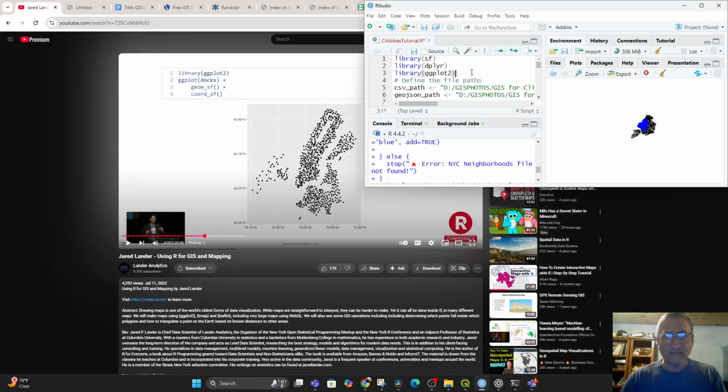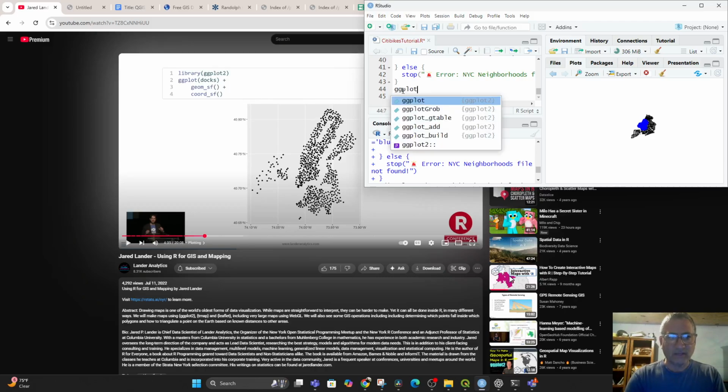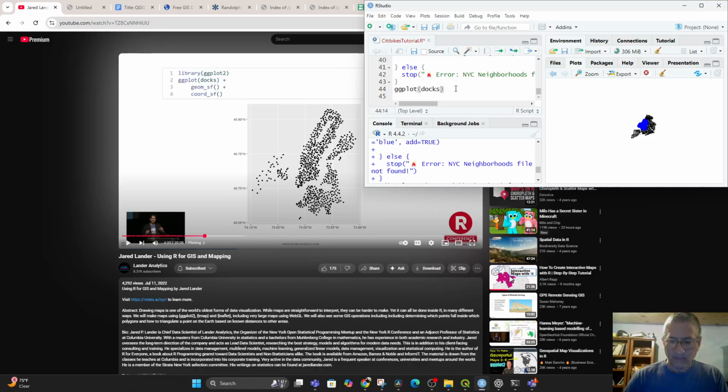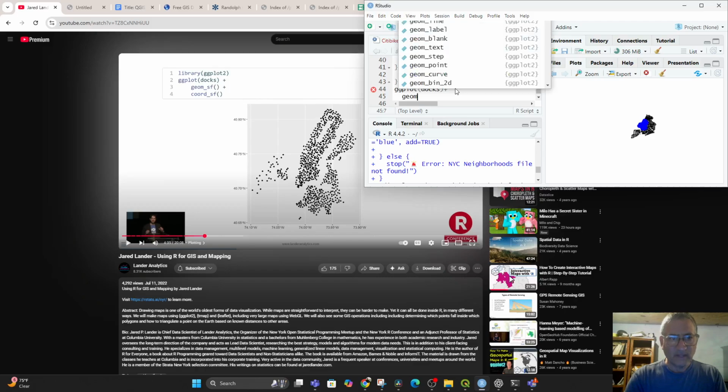And then you want to go docs. So that's after the stat's been loaded. So let's go down to the bottom here and go ggplot, and then go docs plus, right? Let's say plus. And then the next line, we want geom_sf.